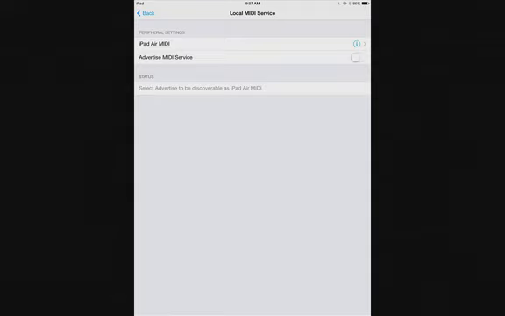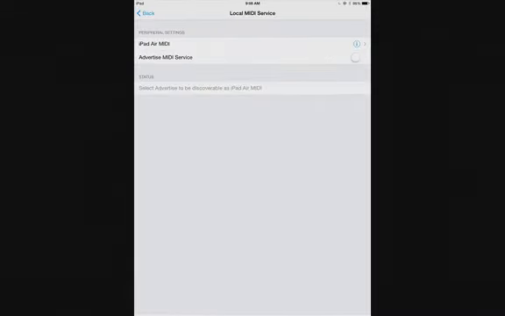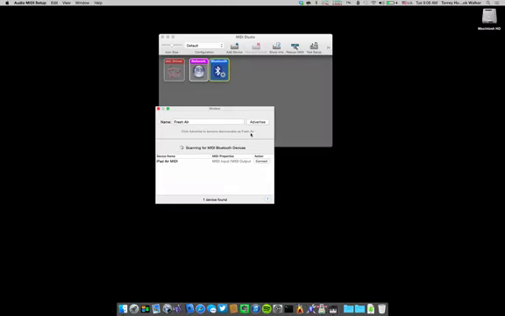I'm going to go to Advertisement Setup, and this will give me the peripheral view. If you look here at the top, you see the name of this iPad Air is iPad Air MIDI. If I want to change this name, I could tap the I, but I'm okay with that name. And then I will say Advertise the MIDI service. Now, after I'm advertising the MIDI service, back on the Mac OS X machine, you'll see iPad Air MIDI has showed up here. If I click Connect, after a few moments, you'll see a new device appear in the MIDI setup.